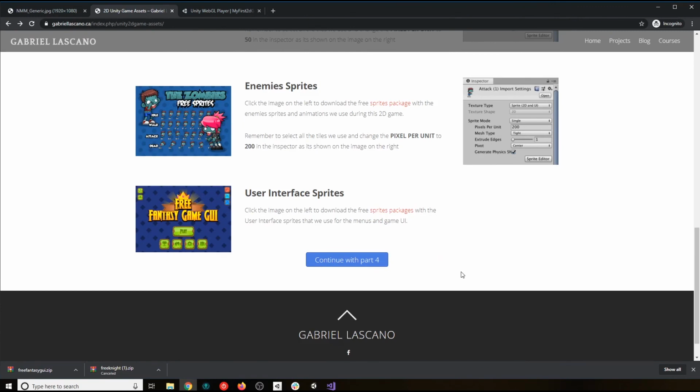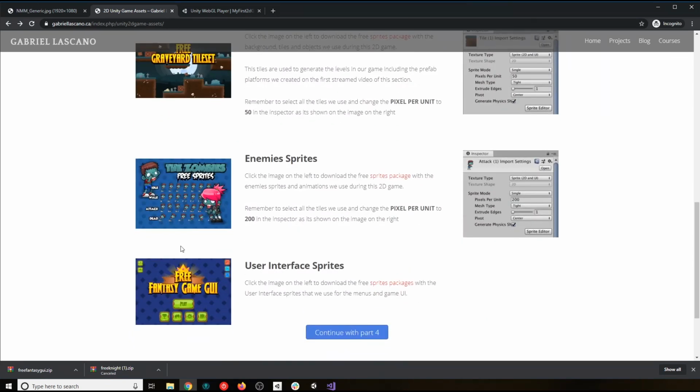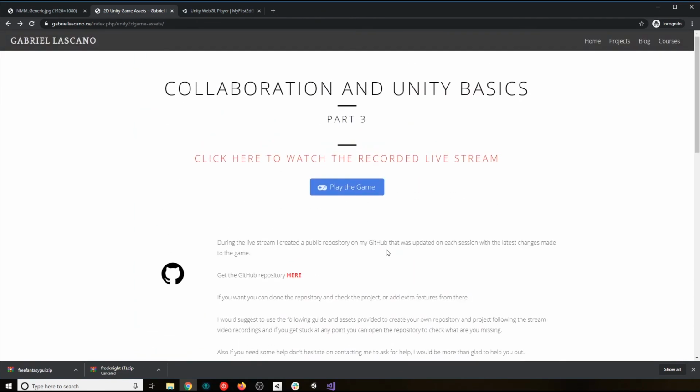I hope some of you guys will share with me the project that you made, if you were able to go further, apply some of the other animations that this guy has, because it has like a jump attack, it has the run, and you guys are pretty much set to use all of those right away. Same for the enemy, and there's tons of new things that you can use. So I hope everybody enjoyed this and it was very good.